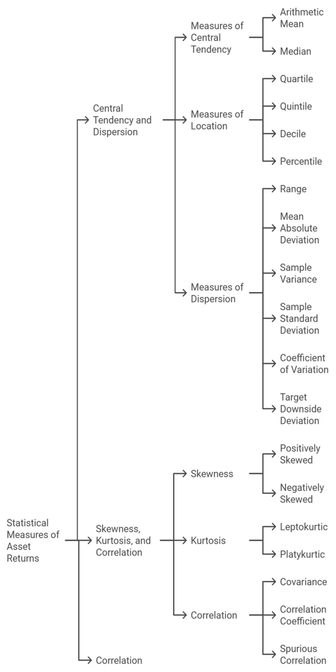Kurtosis measures how peaked or tailed the distribution is. So a distribution with high kurtosis has a sharper peak and fatter tails than that normal distribution. We call those leptokurtic distributions. Okay, so in regular terms, what does that mean? If I see an investment that has high kurtosis, what should I be thinking? Well, it means that there's a higher probability of those really extreme events, both positive and negative. It's like playing a game where the dice are loaded. You might get lucky and see a huge win, but there's also a bigger chance of a major loss.